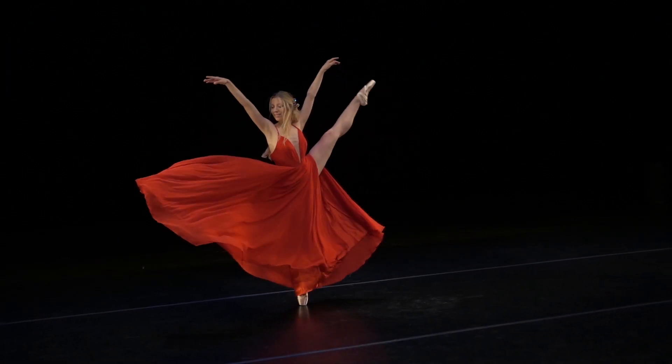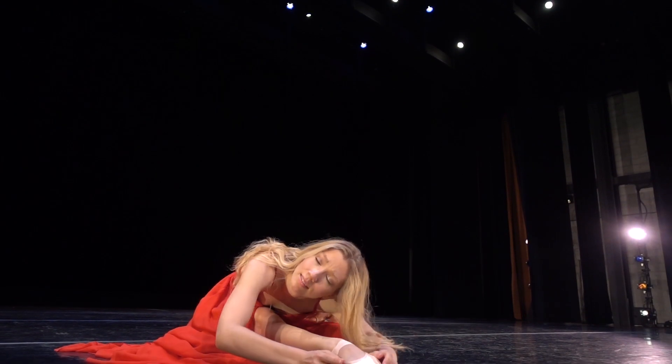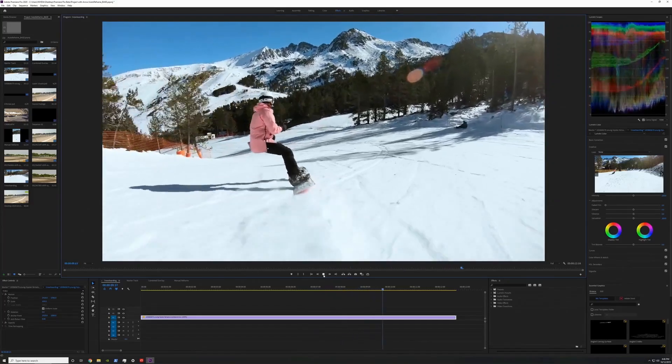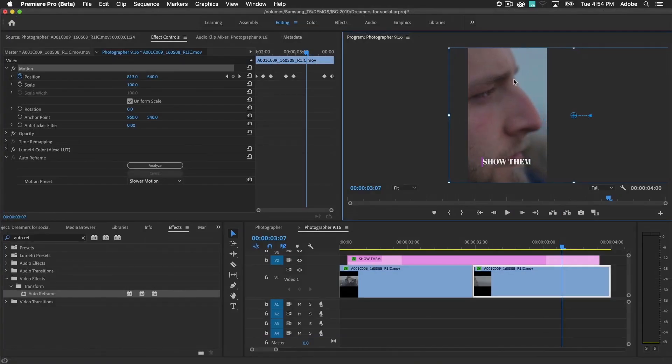Color correction, reframing videos. Currently, I'm cutting a project with a ballet dancer and she's moving across the stage, so I'm auto-reframing it in Adobe Premiere. And it is so much faster now with my optimized system. A lot of times we have footage that's shot widescreen and we need to reframe it for social media, for example — make it square, make it 9 by 16 — and what we do is normally hand-track it. You have to actually crop it and then move that.